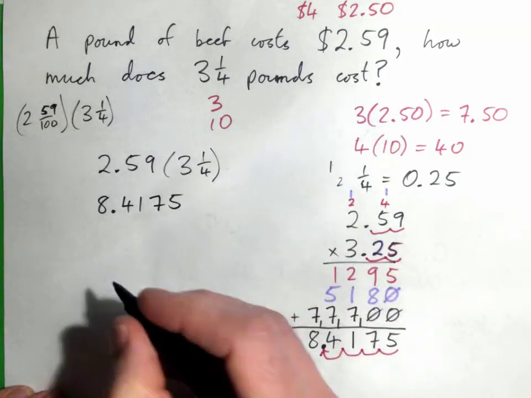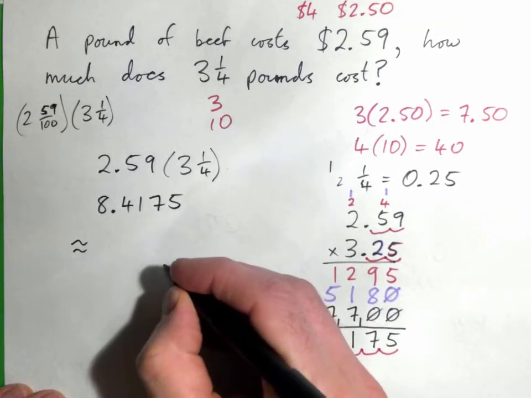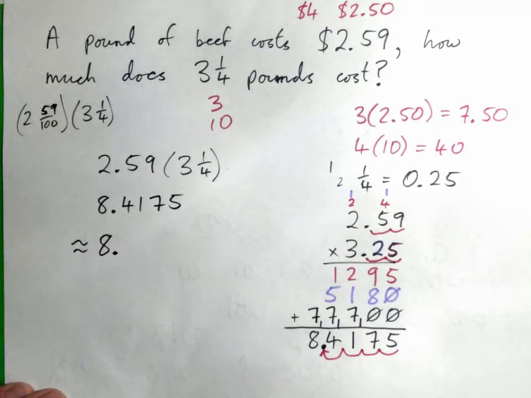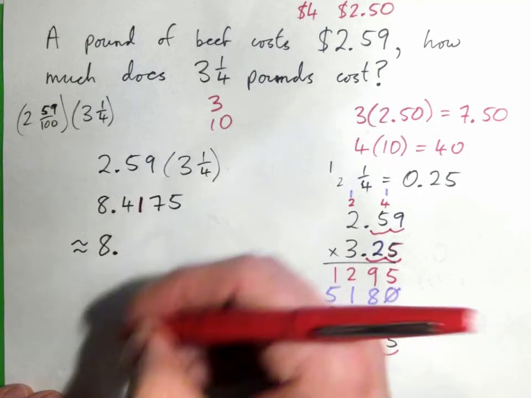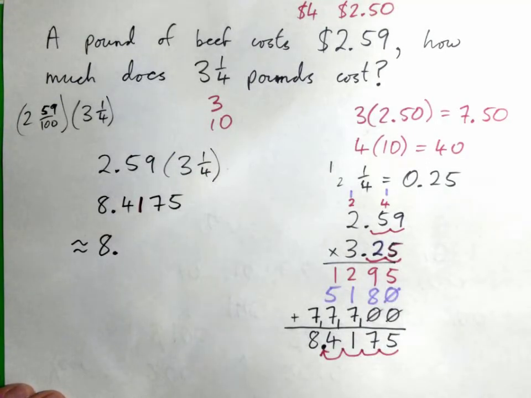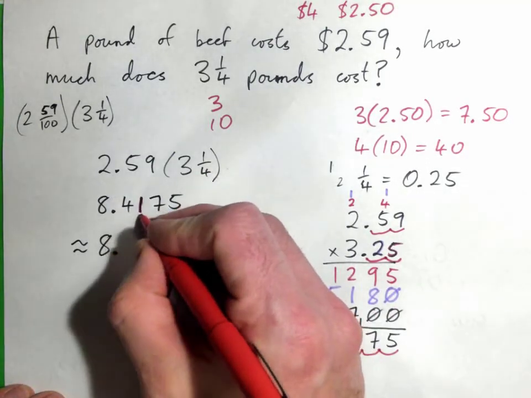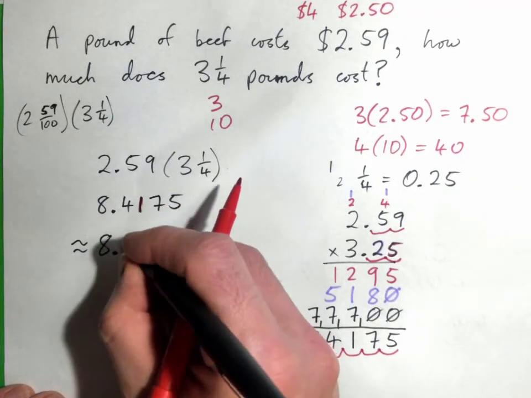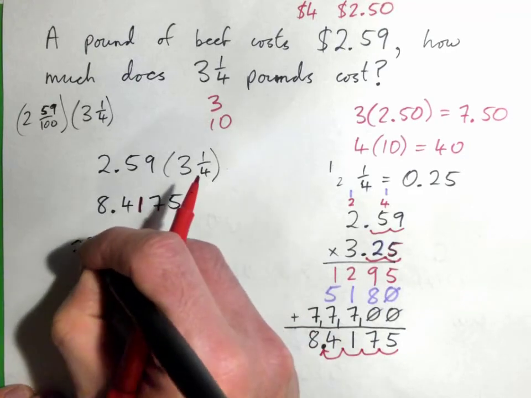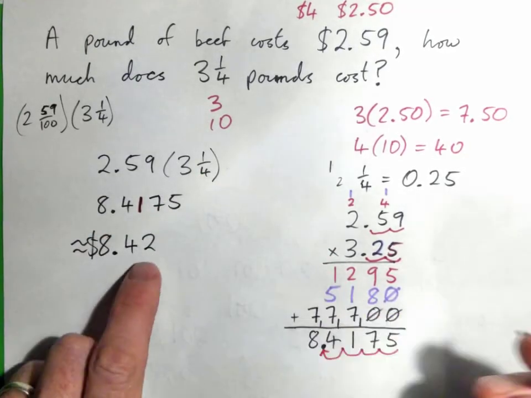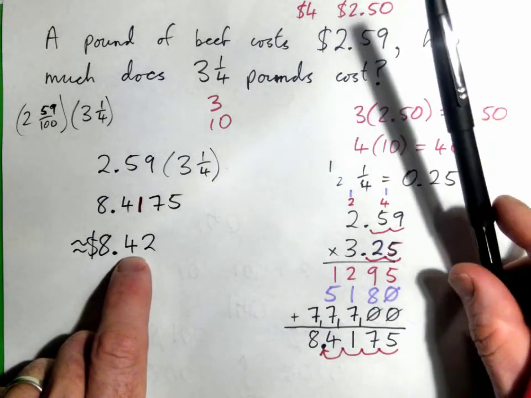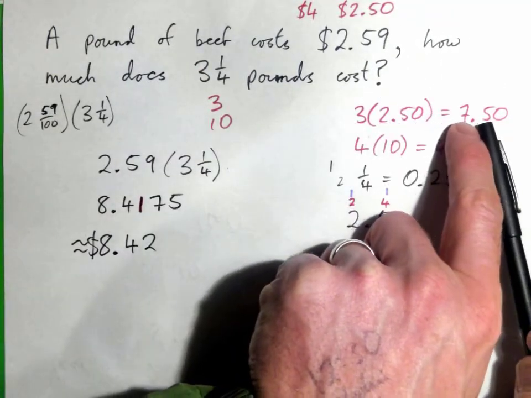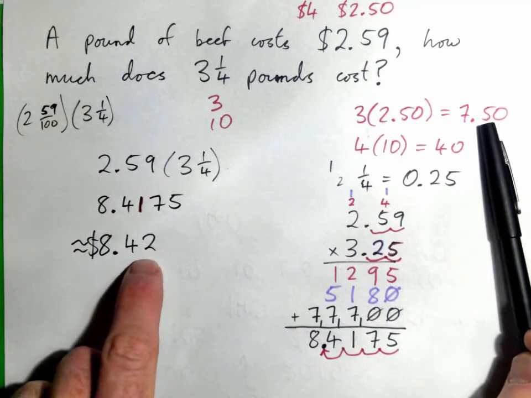So where should we round it to? Right. So we probably should round it to the nearest cent because we're talking about money, right? So round it to the nearest hundredth or the nearest cent, and we get what? $8.42. There you go. Perfect. And by the way, that's similar to how we rounded this to 250, and we said that 3 pounds at 250 is 750. So that's 8.42. That's close enough, right?